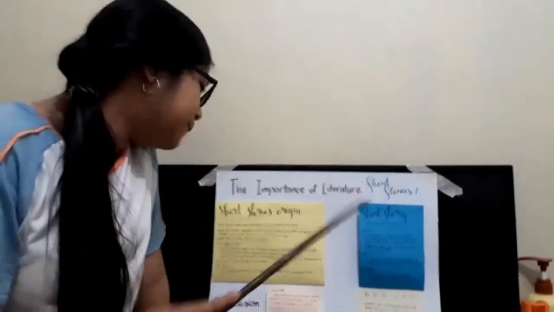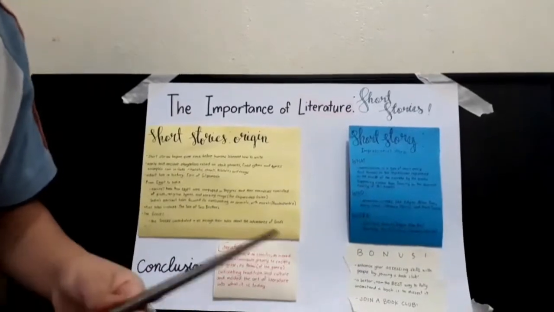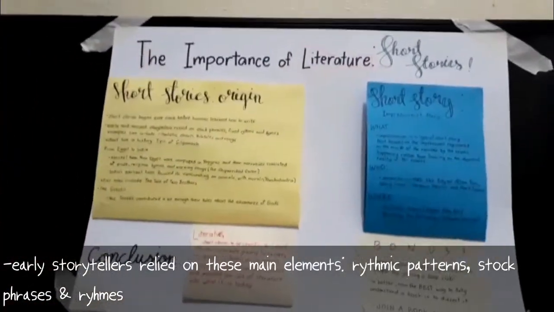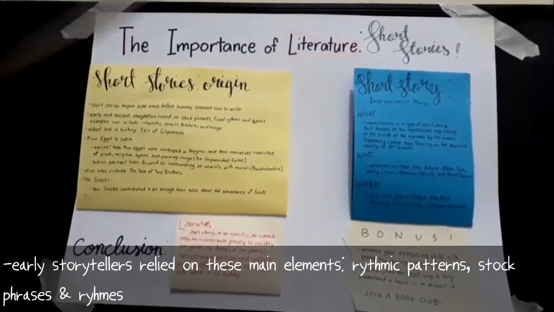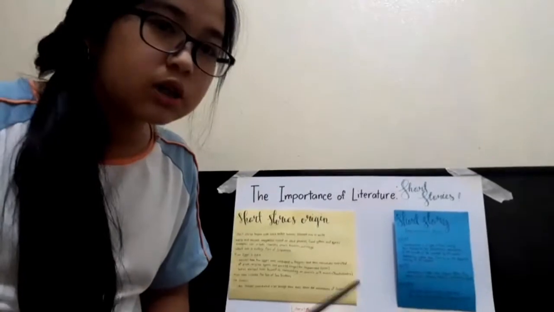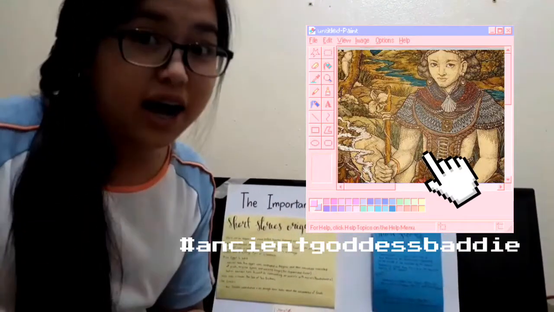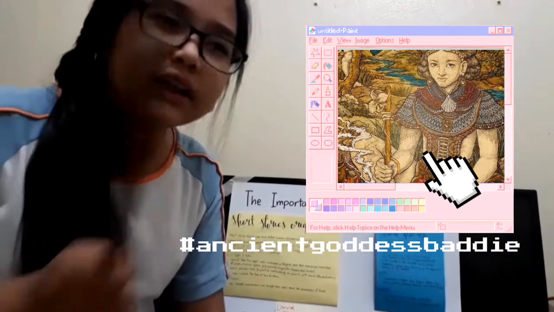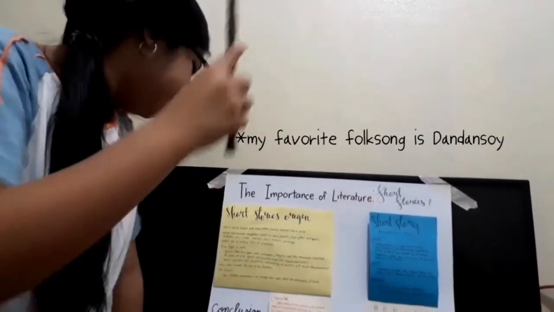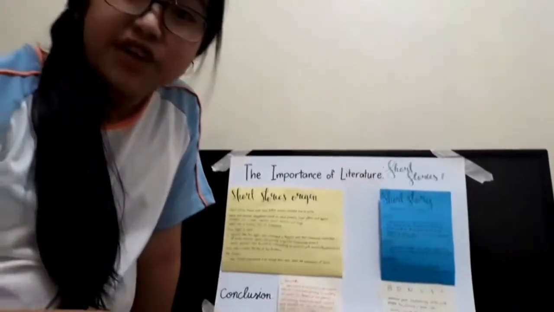Okay. But did you know that early and ancient storytellers relied on these following things? Stock phrases, fixed rhythm, and rhymes. That's why when you hear Philippine folk tales or old songs, especially ancient ones, they have a specific rhythm and rhyme. So guys, go ahead and listen to your favorite folk song right now and tell me if you like it or not.